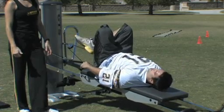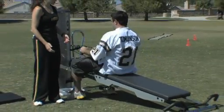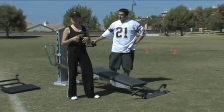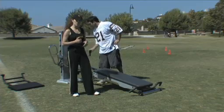Okay, nice. All right, good job. So go ahead and bring yourself back up. So again, giving us some good overall exercises, but also exercises that help prevent some of those injuries.